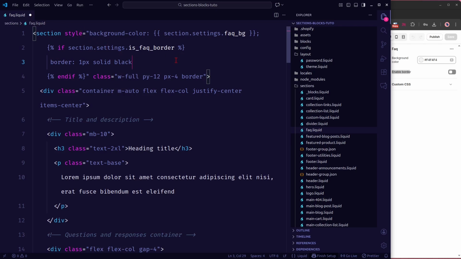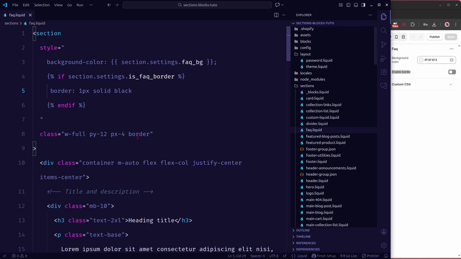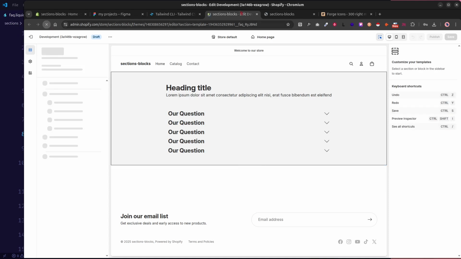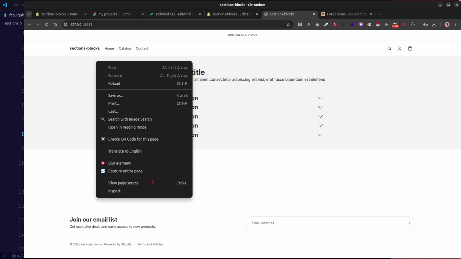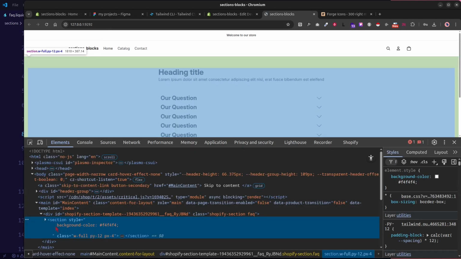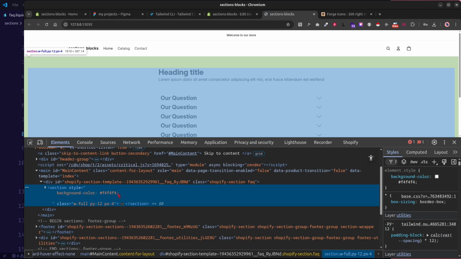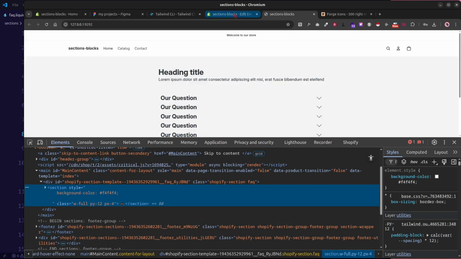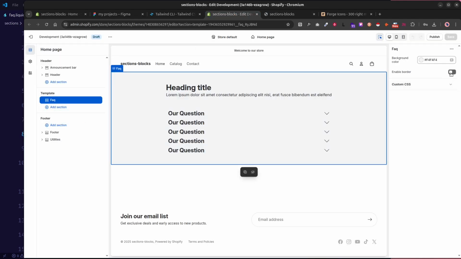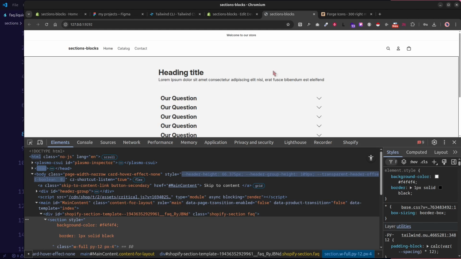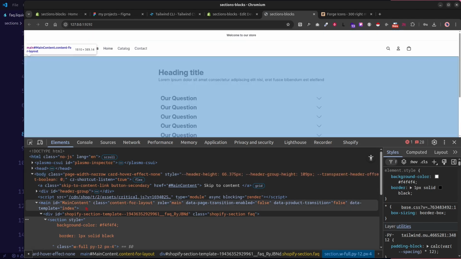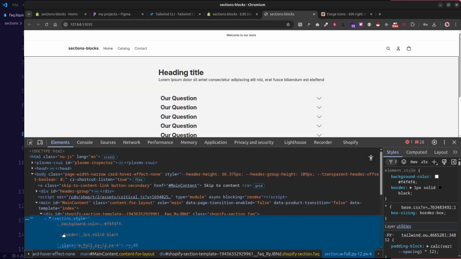This is one of the ways in case you're using CSS. If I save it, let me remove the border from our class here. Let me reload the page, and if I also check here, you can see nothing is appearing. If I inspect our code and check our style, we have background color, yes, but we have no border appearing here. So if I come back here and toggle it now, normally it should work. Go back here, let me reload the page. Okay, and there you go. So we have the border appearing, and if you check our code now, we have the border sitting right here: border 1 pixel solid black.